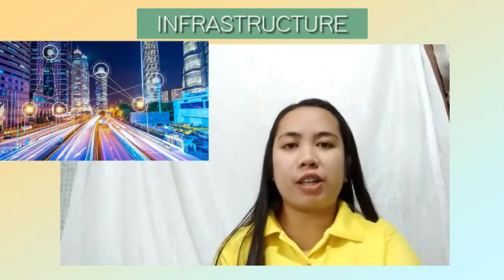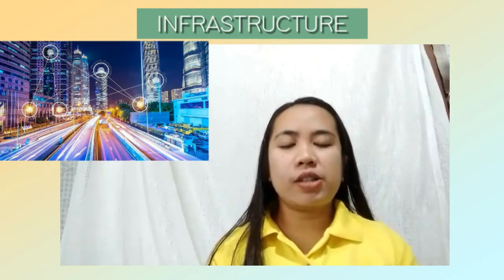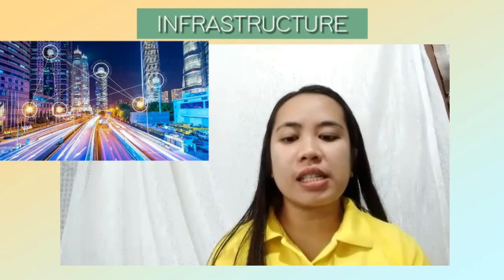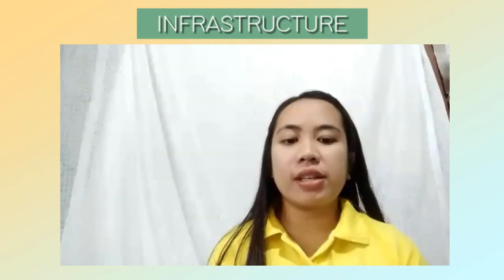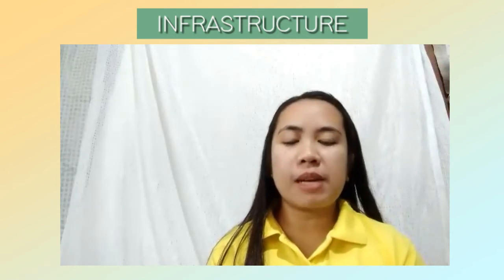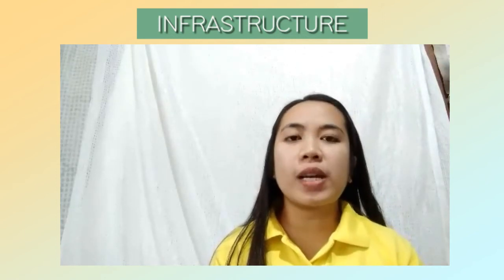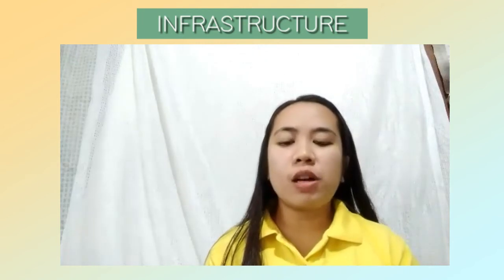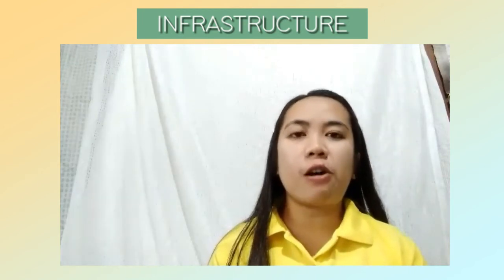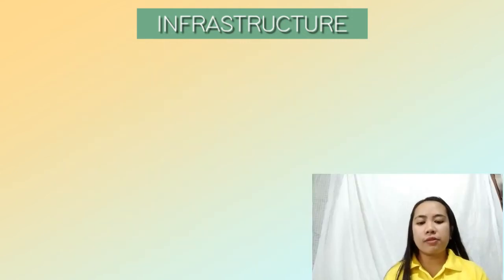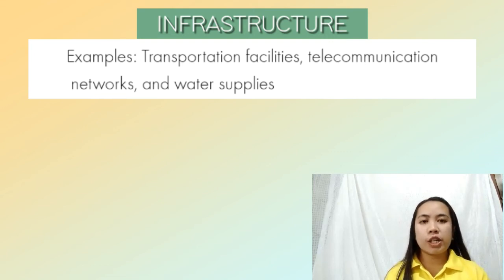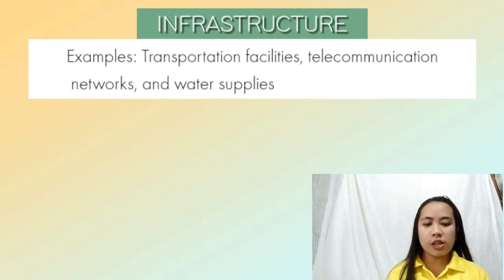Another one is infrastructure. Infrastructure is the general term for the basic physical systems of a business, region, or nation. Large-scale infrastructure is usually produced by the public sector or publicly regulated monopolies, but at smaller scales, infrastructure can often be produced by private firms or through local collective action. Examples of infrastructure include transportation facilities, telecommunications networks, and water supplies.